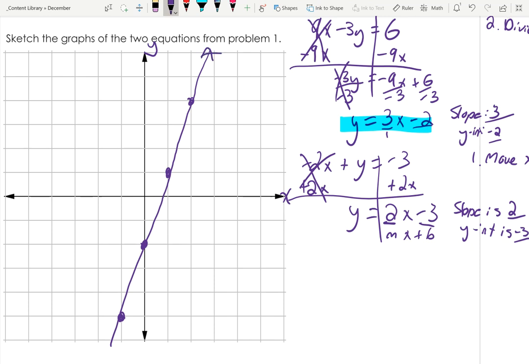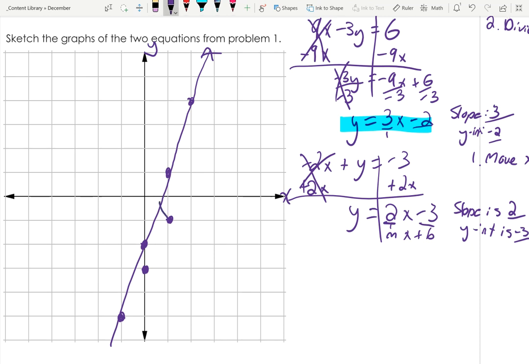Now let's do the line for equation B. Equation B has a y-intercept at -3. Okay, so -3 is going to be right here. And it's got a slope of +2. So its slope will go up 2 and over 1. Because the slope being +2, same thing as 2 over 1. So we're going to go up 2. So 1, 2, and then over 1. It puts us right here.